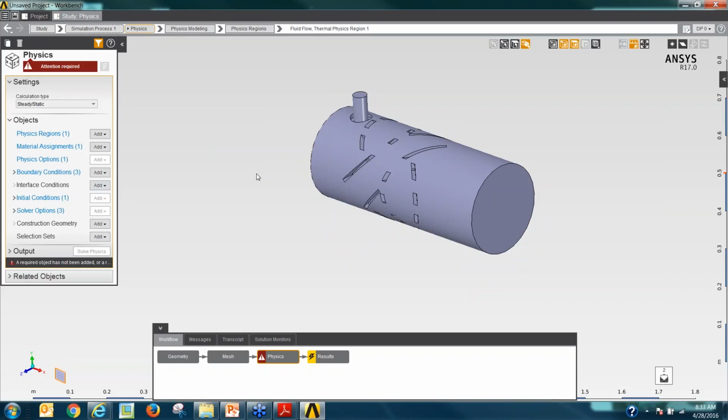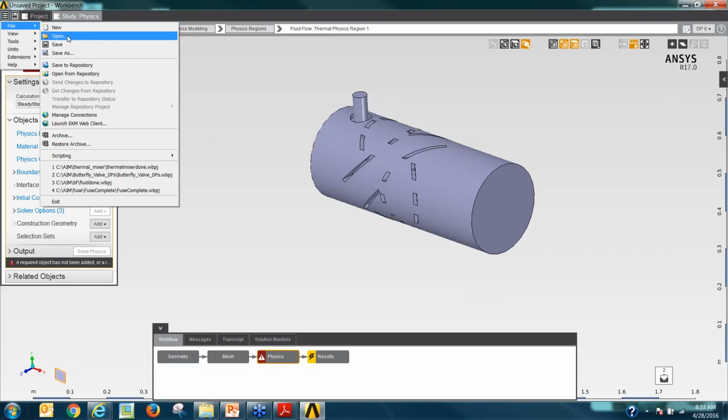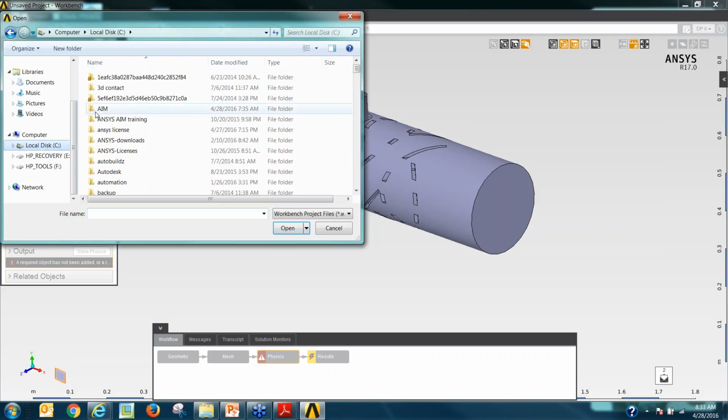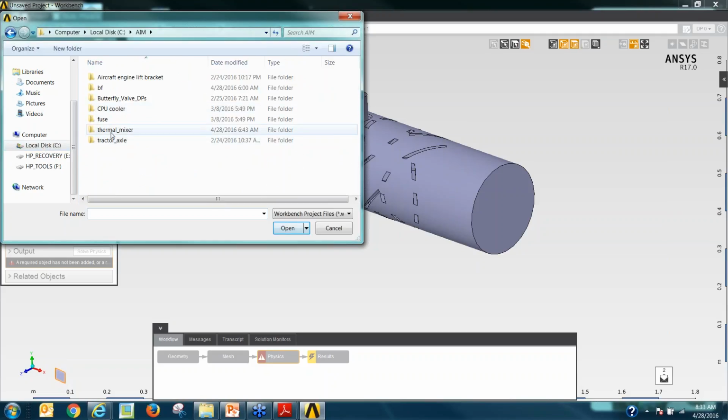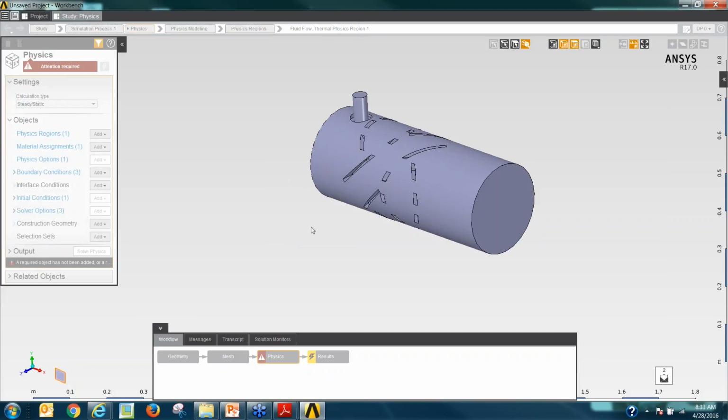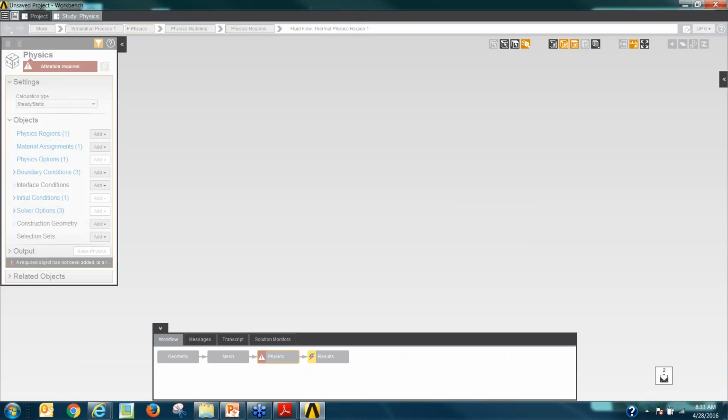Before I solve this, let me bring in another one. It has the same template and everything, but the physics is solved. Then we'll be looking at the results interface.